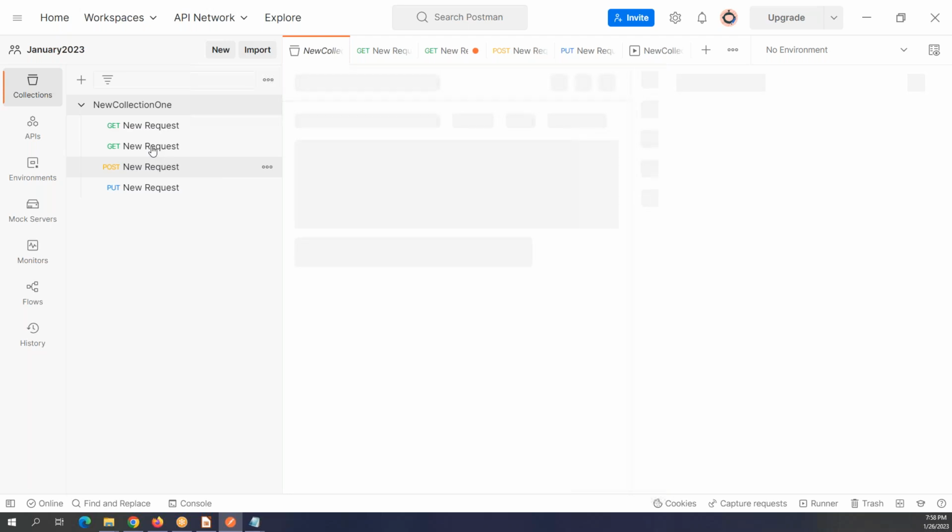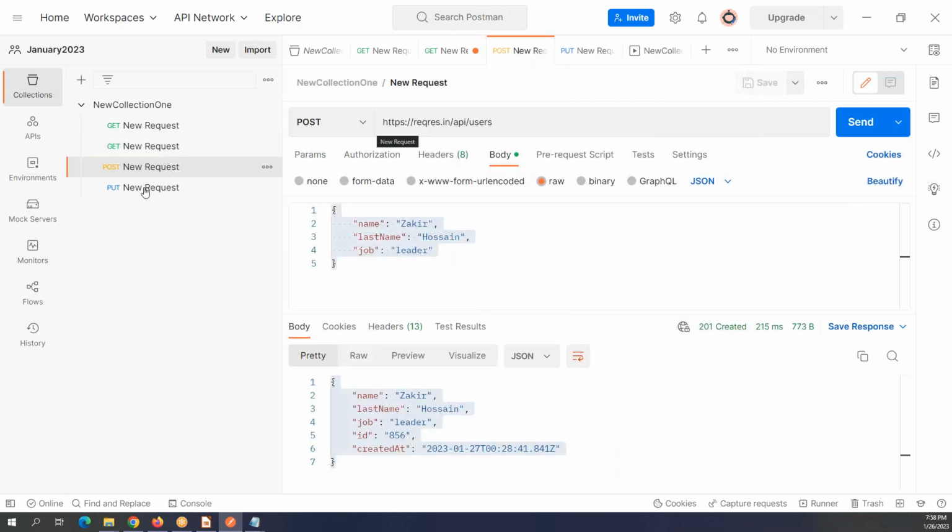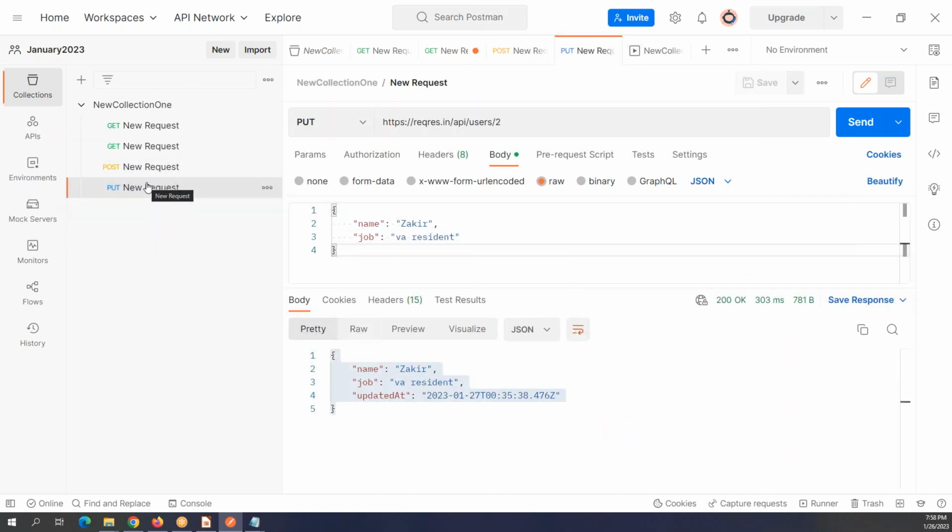Postman is working very slow today. So it's saved. Let me take the put. Put is also saved.